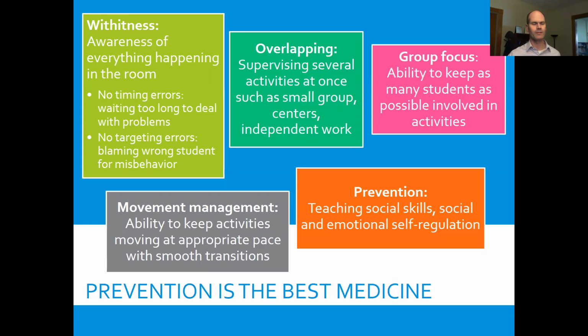A couple of the terms here, I mentioned withitness a few minutes ago. Overlapping, the idea of planning to have several different activities going on at once. I admire elementary teachers, especially early elementary teachers, who can have students in one area reading maybe quietly, and then students in another area working on a math paper, and in the other area the teacher's with that group, they're reading to her. All that overlapping takes a lot of planning, and I love that type of independent work, but it's hard to pull off. So you've got to plan well to do that kind of thing.